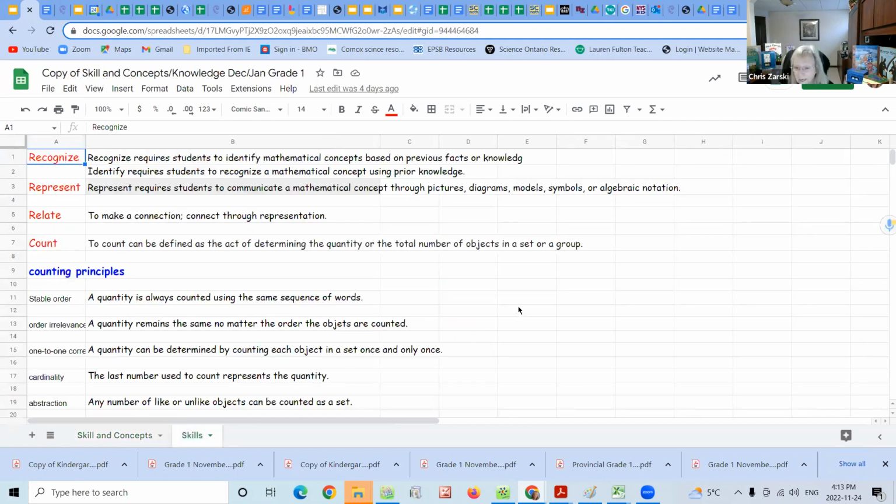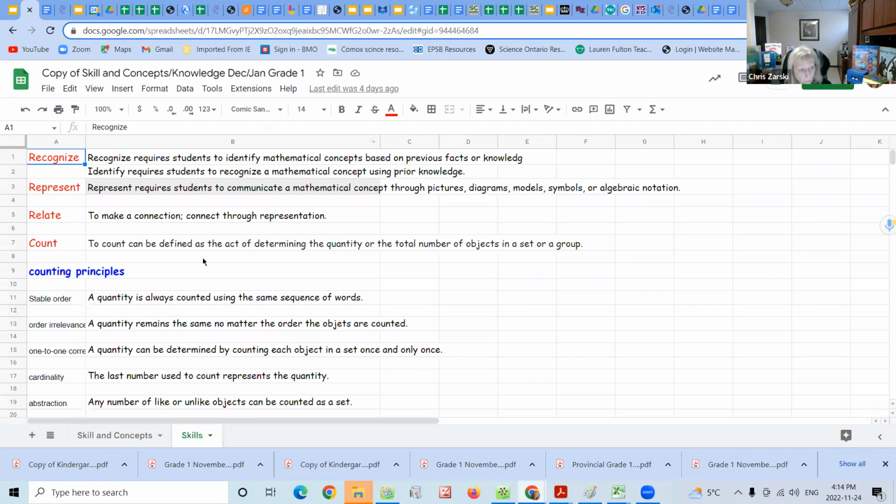So we're looking at and talking to lots of people and saying, so where are you at and what have you done for assessment? And it's been lots of content. But one of the things we heard was, I'm not sure what I should say to represent. I'm not sure what it would mean to count. Like, how do I define that? What does it mean to relate to something?